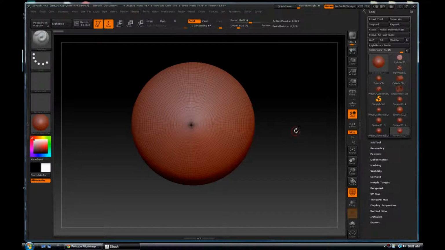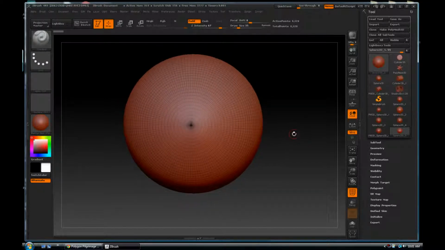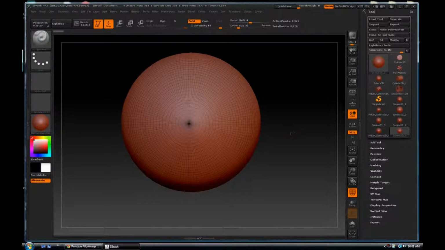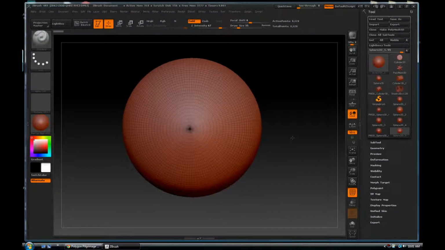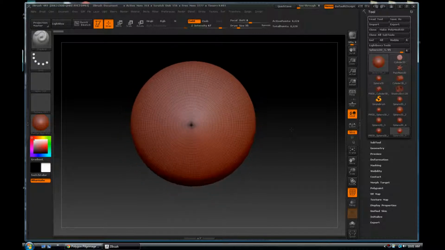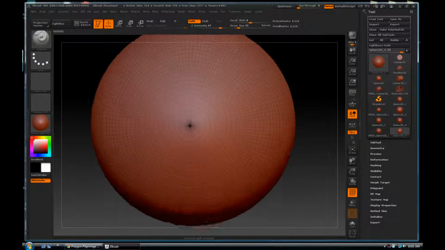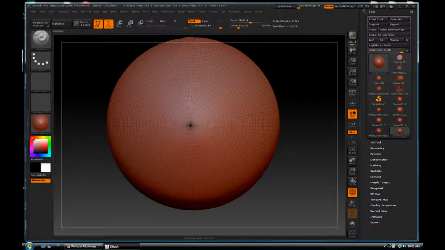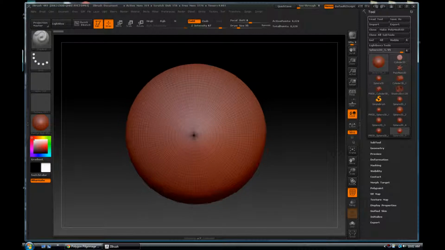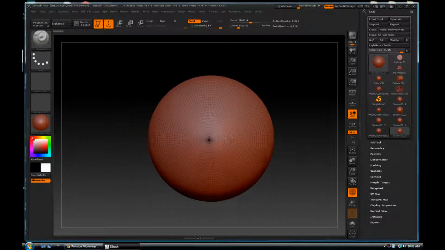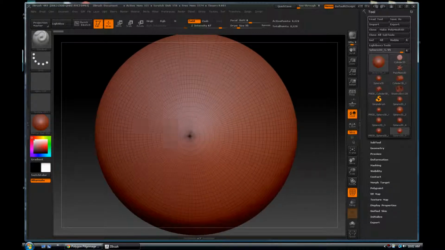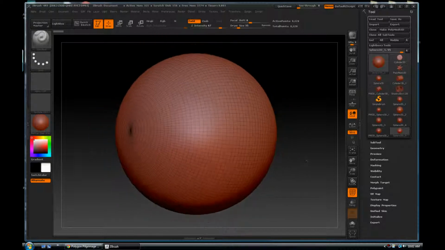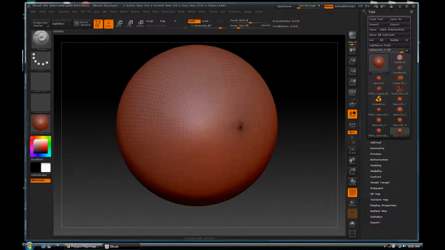Now there are two ways that you can zoom. I find the easiest way to zoom is if I am holding Alt and I left click and drag, and then while I'm doing that I let go of Alt. Now if I continue to drag, I'll end up zooming the model. I find this useful because it's the same operation to pan as it is to zoom, which you tend to do a lot of in conjunction with one another. So why not?